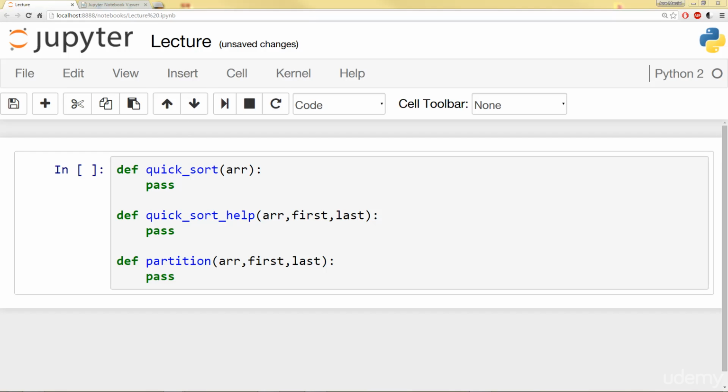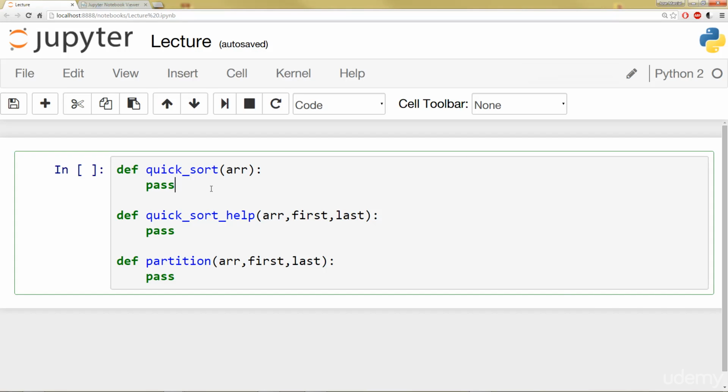All right, so we have the quicksort function, and then it's going to invoke a recursive function, quicksort help, which begins with the same base case as merge sort. If the length of the list is less than or equal to 1, it's already sorted. If it's greater, we can be partitioning and recursively sorting that array. That's what the partition function is going to do, and it's going to implement the process we described in the previous lecture. So let's go ahead and get started.